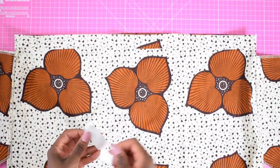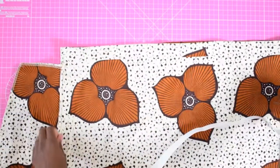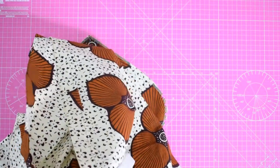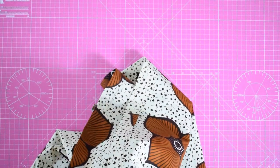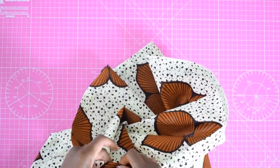So you take your elastic and your safety pin, pin it through. This is roughly 2 inches, this gap that I've left here, and you will begin to just thread this through. All right. Be careful not to twist the elastic as it's going through. You might find that when you come to the seams, it's a little bit tricky to find the opening, but just take your time.